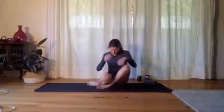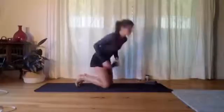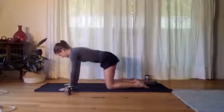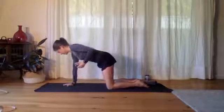Give your shoulders a good roll. So let's come back to our hands and knees for our 4-point kneeling with the lift tricep. All right, so hands on the floor, knees under the hips, hands under the shoulders. Take the tin in your left hand and bring your elbow by your side.